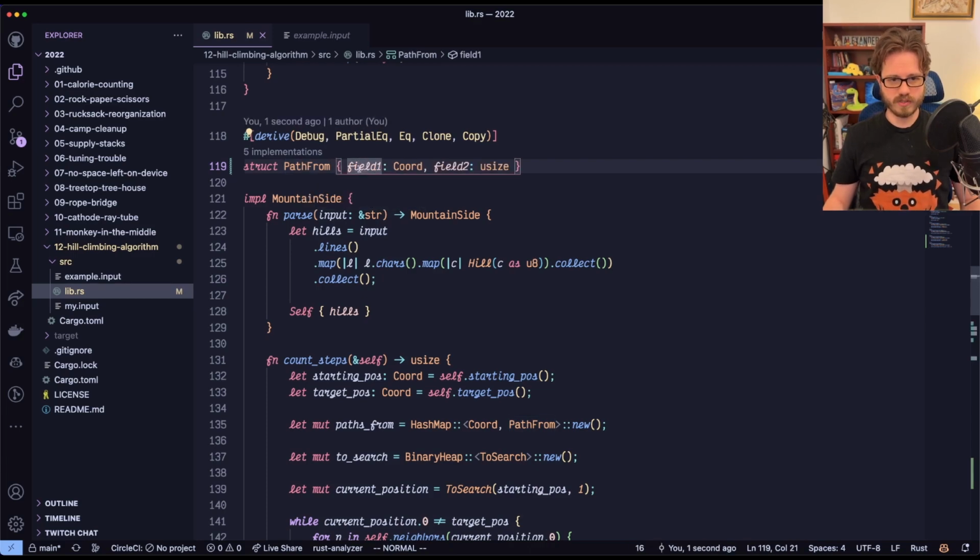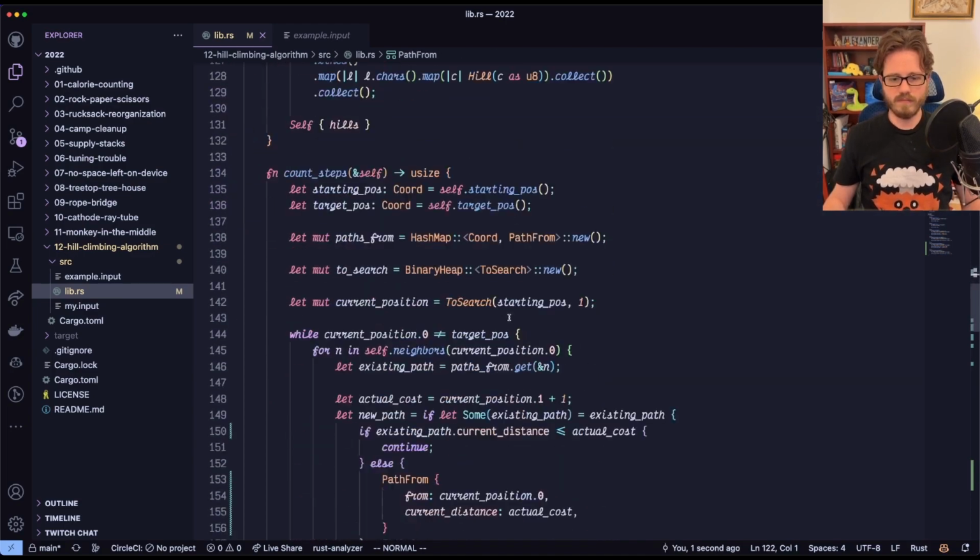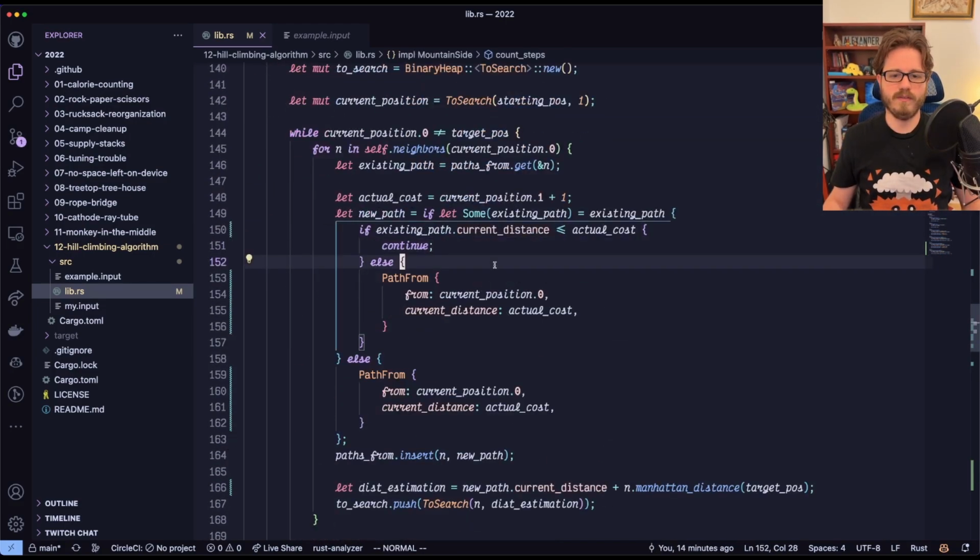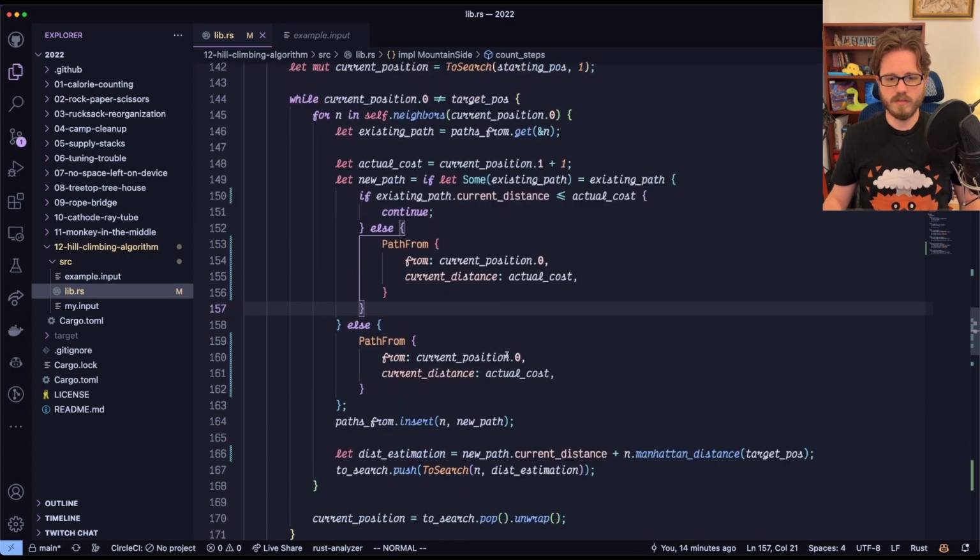Convert to a named struct. Yeah, I'll definitely convert it to a named struct. And then this is from, and this is current distance or something. Current distance. So much better. From is current position to 0. Yeah, this is so much better.